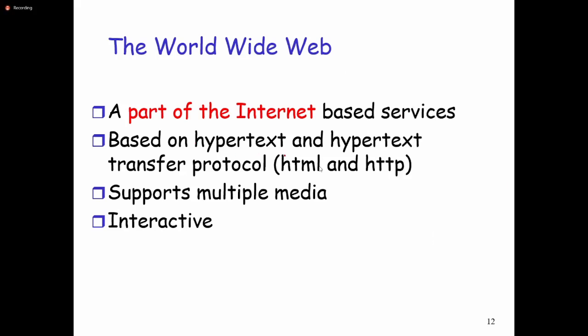You can see it is based on hypertext. The technology of the World Wide Web is what you see as HTTP, hypertext transfer protocol, HTTPS.